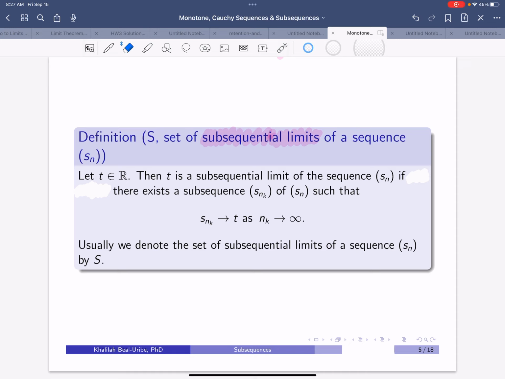And we'll be able to prove things like, we know that every bounded sequence has a lim sup and a lim inf. Well, it turns out that there will be a subsequence that converges to the lim sup, and there will be a subsequence that converges to the lim inf, right? It turns out that your sequence converges to a real number if and only if its set of subsequential limits is a singleton. So, looking at the subsequential limits of a sequence gives us information about the original sequence.